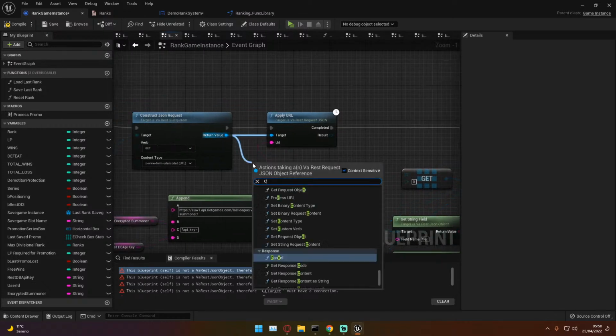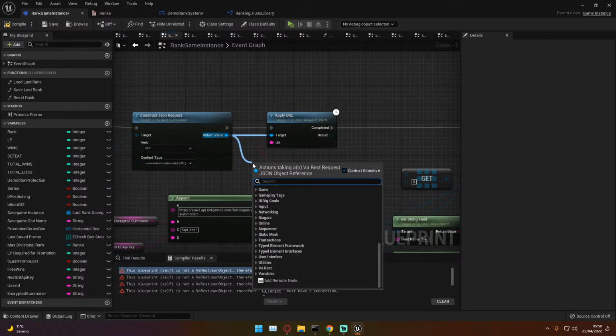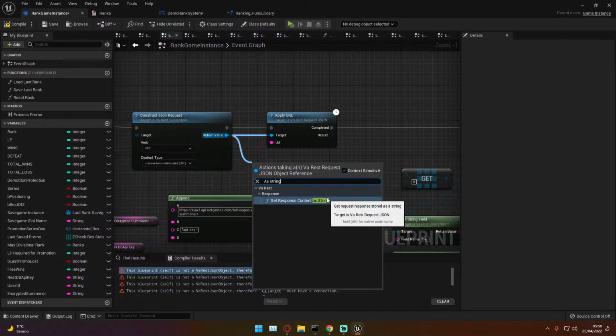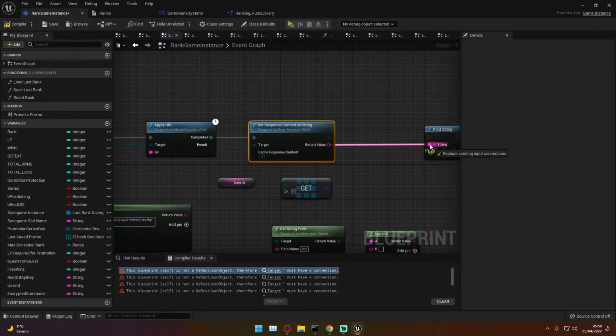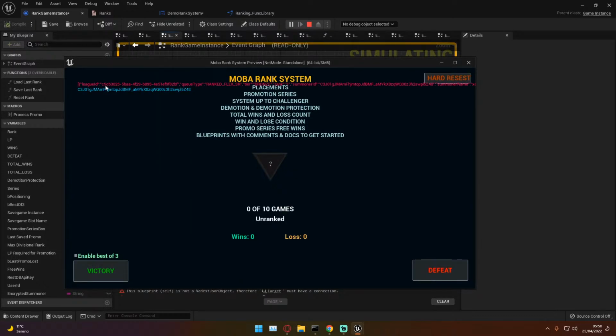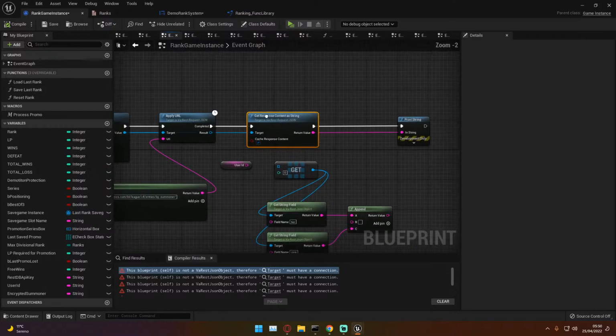So let's instead do a get response content as string, and let's see what it sees. Yeah. We have this kind of an array that I actually don't remember how I got past.